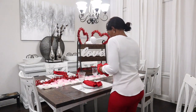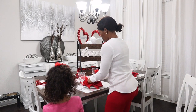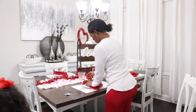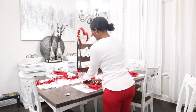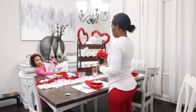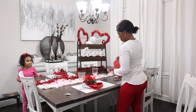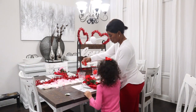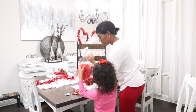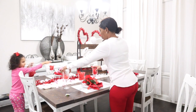I thought I wanted to use those roses on the table, but I didn't end up using them. I just ended up making a bouquet out of them later on. I'm just putting flower petals inside the glasses. And then I took a rose off the stem and just placed it on top.